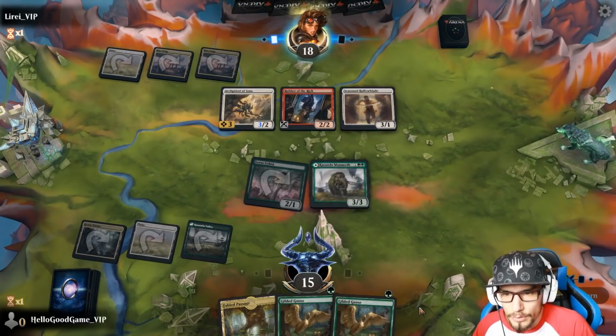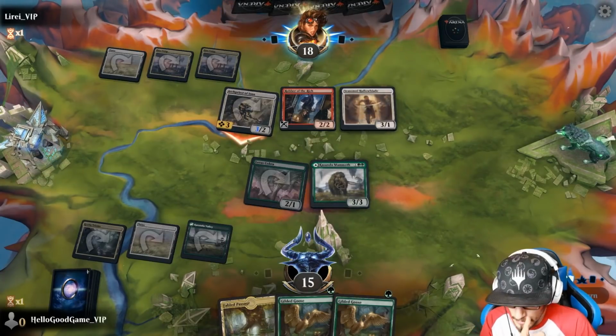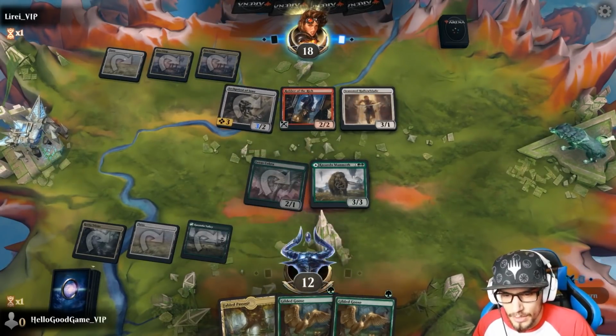The Hollow Blade's pretty cool. You know, the 3/2 can still attack. We're not going to block. And then they've got good defenders against us as well, right?